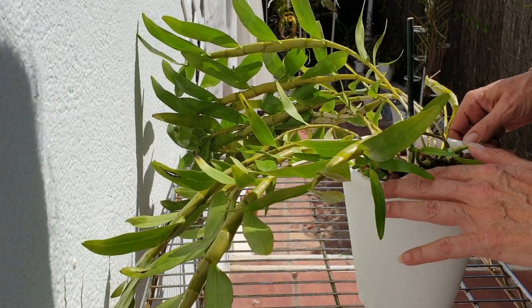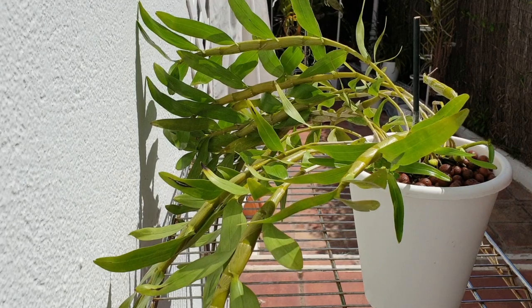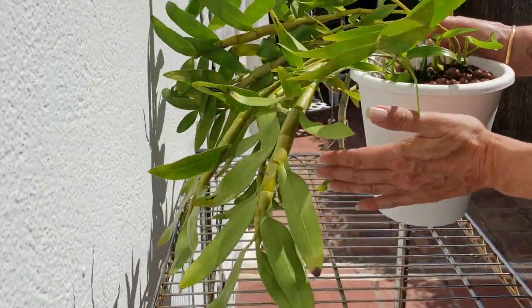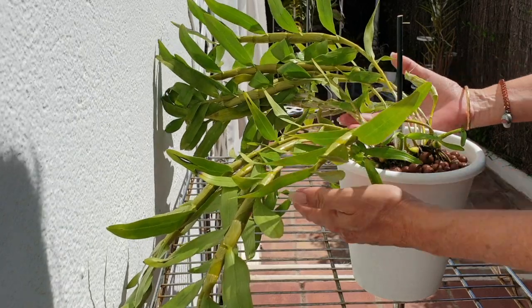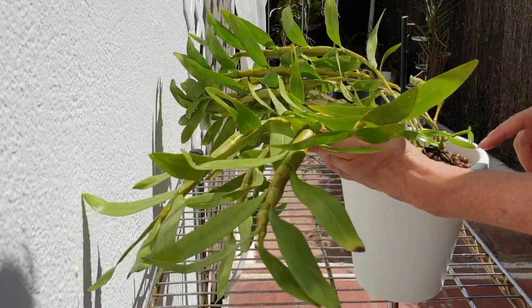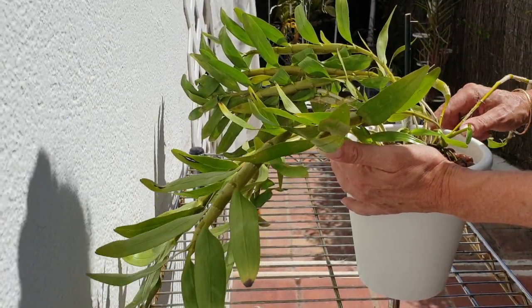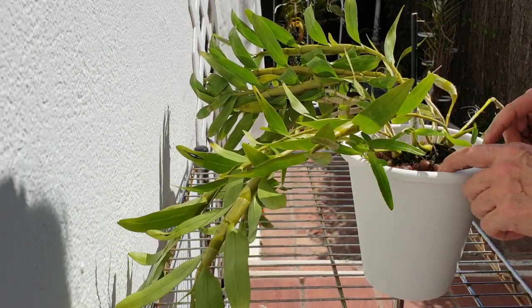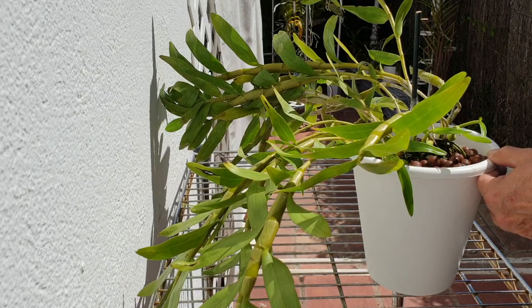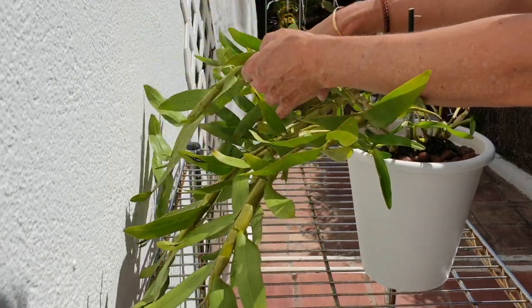My contemplation when I do these things is always worst case scenario. Am I able to take care of worst case scenario? And if the answer is no, then I don't want the orchid in my collection. If I have an orchid in my collection that was doing really well, and then future projections look like it won't, I will do my best to adapt it to my environment based on its new and improved requirements, and then I watch closely, all the while keeping my fingers crossed that it won't hate me from here on in and die or suffer.